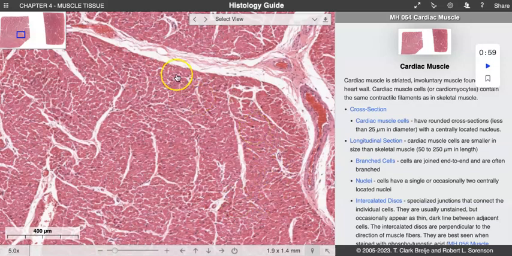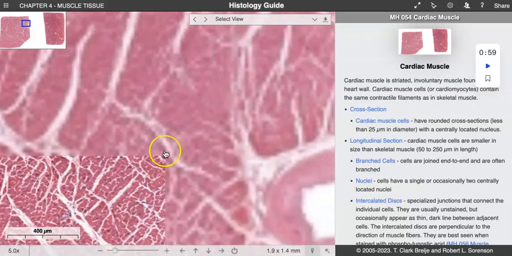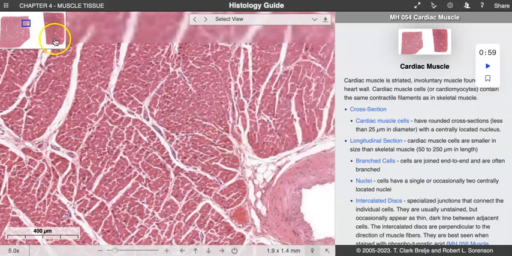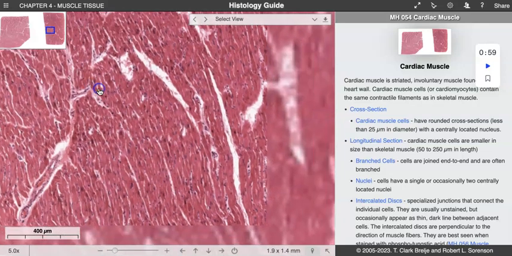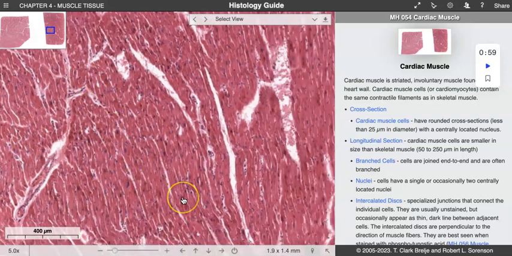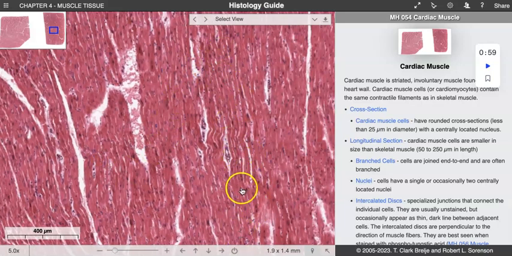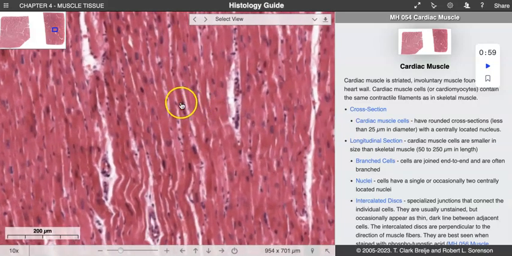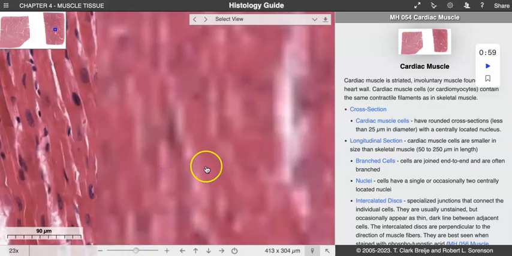vessels as well. But you do not need to look at a cross-sectional view. I'm going to assume that maybe, let's see if there's any more oblique sections. Not so much. So it's more along this area over here. Really don't worry about that. Okay. So if you're wandering around and you're like, nothing looks like what it looks like in the book, that's because you have lots of different section types. So again, try to find this elongated appearance and go ahead and zoom into that area to see if you can start seeing nuclei and the striations that should be popping out there.